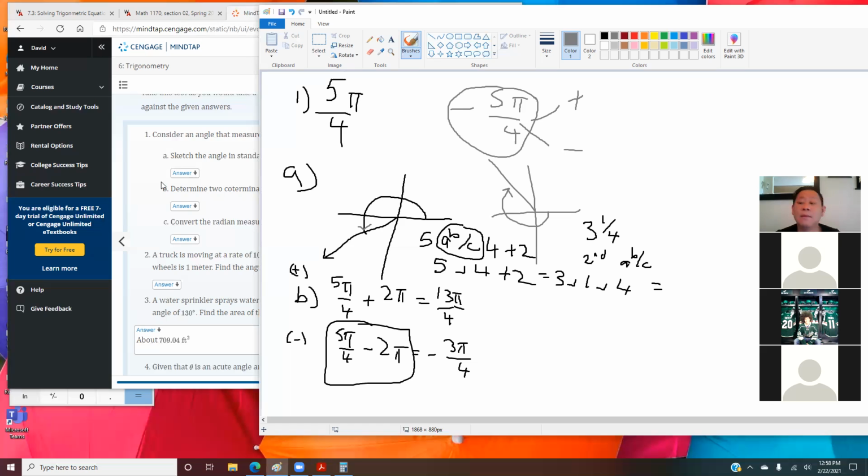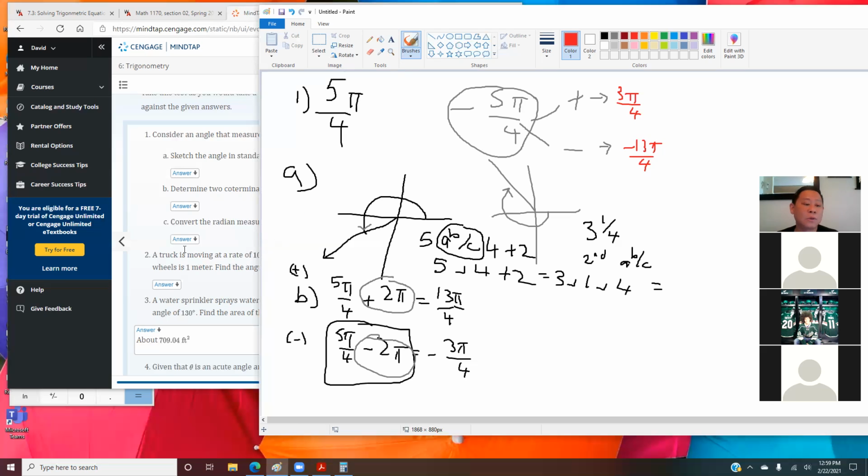All right, again, I want you guys to figure this out using your calculator. What are the positive and the negative coterminal angles for this case? Same thing, right? For positive, you add 2 pi. For negative, you subtract 2 pi. Anyone got an answer here? 3 pi over 4 and -13 pi over 4. Yep, that is correct.